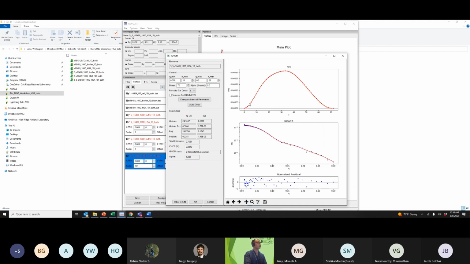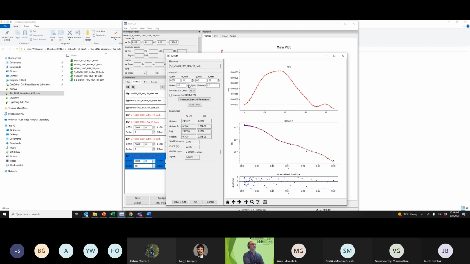And the other way to do that is that here I'm forcing my P of R to go to 0 at the D maximum. You can ask to not force it, and try to fit the data. That's probably a good solution there. You see, it goes smoothly to 0 and does not oscillate.